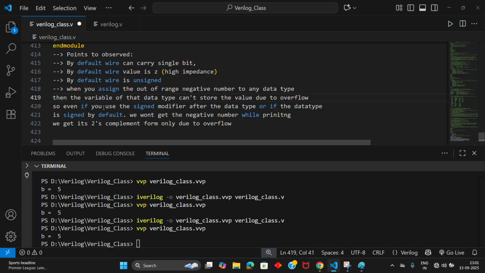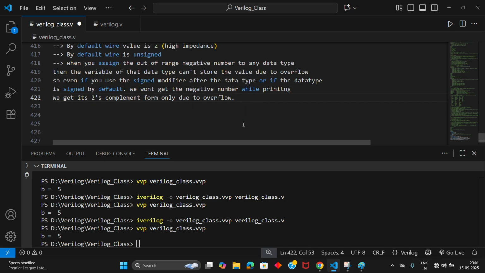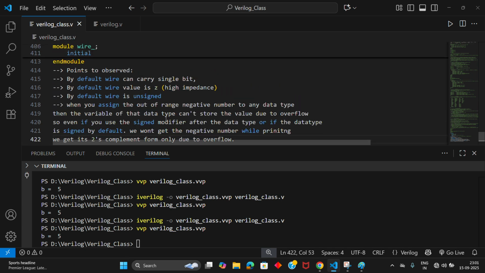So if you assign the signed modifier after the data type, or if the data type is signed by default, we won't get the negative number while printing; we get its 2's complement form. These are all the key points that need to be observed.